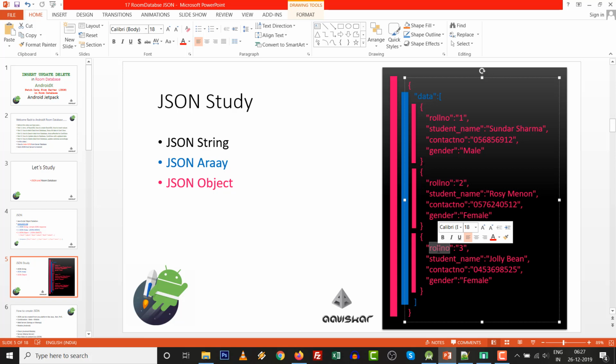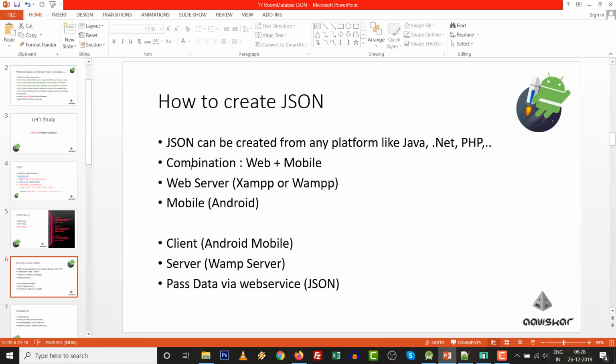Currently we understand what JSON is and how we can build it into our student management system project for parsing from the server to the Android UI. So now we understand what a JSON object, JSON string, and JSON array are, and after that, how to create JSON.